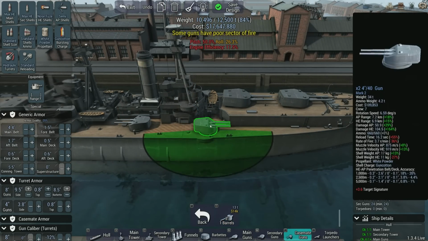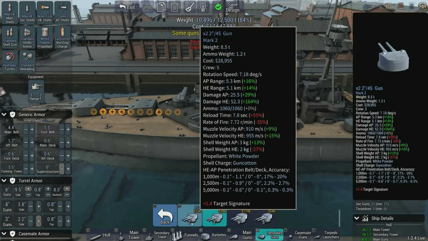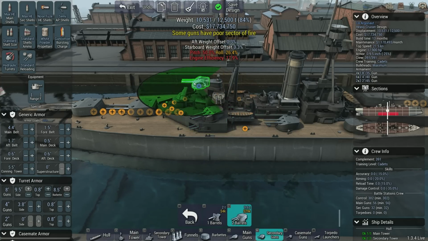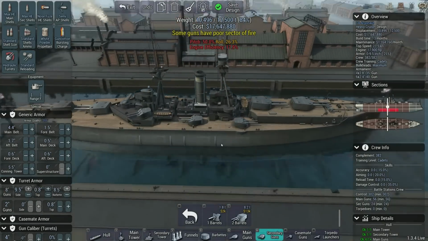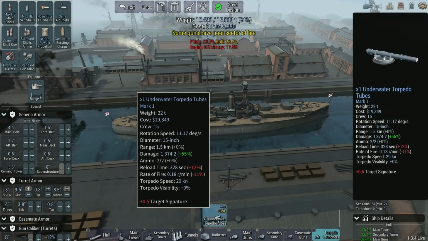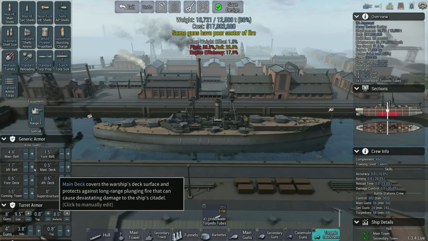What's it expecting me to put in there? 2-inch gun? Yeah, 2-inch gun. Interesting. Could do that, but to be honest, I think that's just going to get in the way. Stick with the 4-inch, 8 and 4s, and we'll need some torpedo launchers as well.